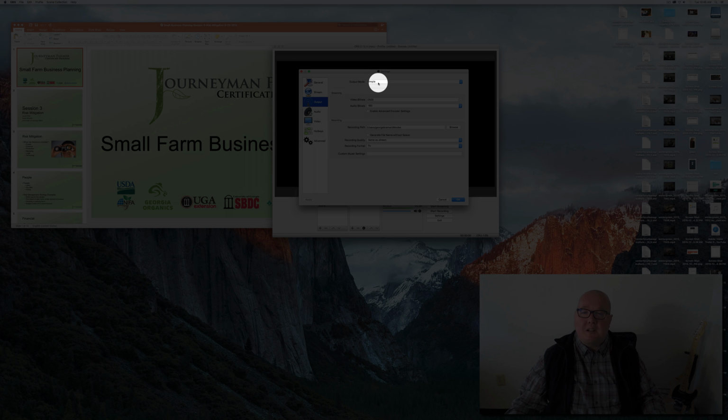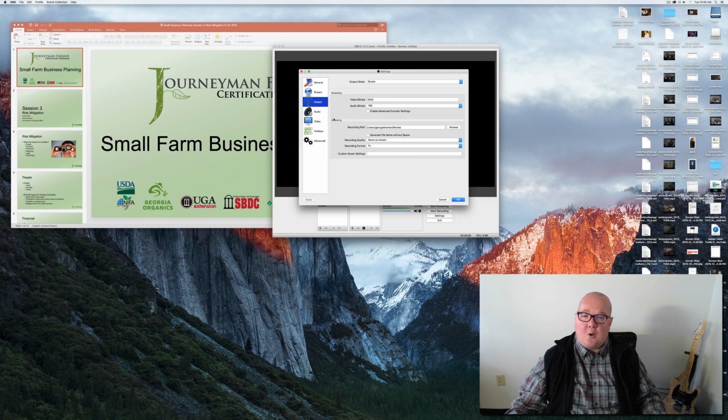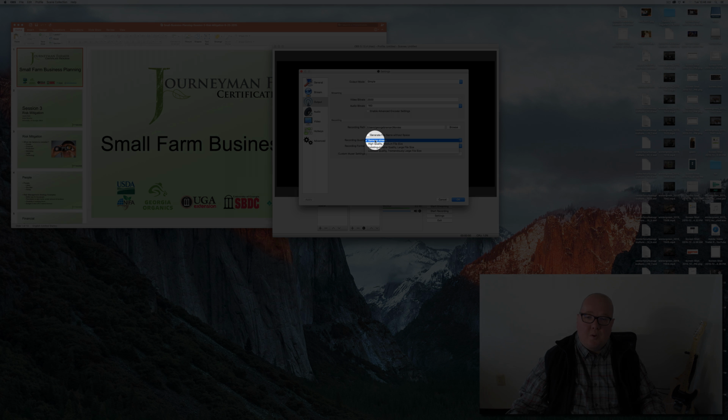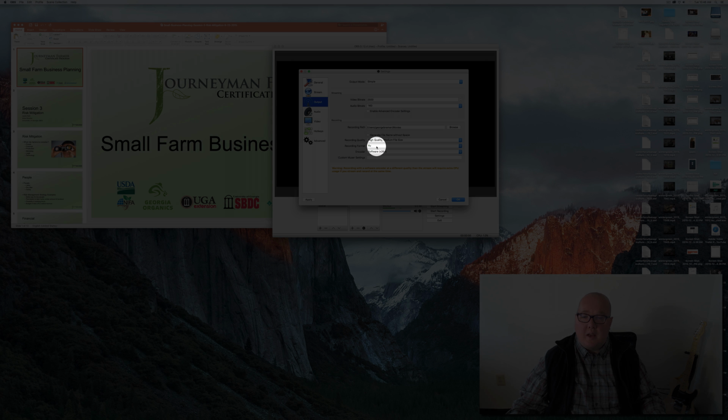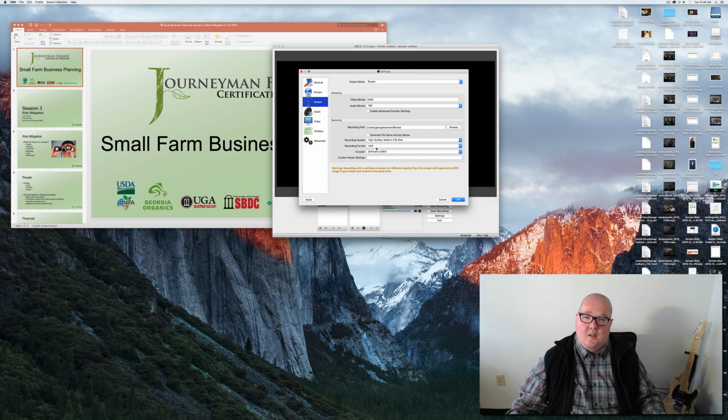And we can leave it set on Simple, but what we're going to do is come down here to the recording options, and where it says Recording Quality, we want to switch it from same as stream to high quality, and then we want to switch recording format from FLV to MP4, and then we want to pick a place for the movies to be saved when we're done with them.